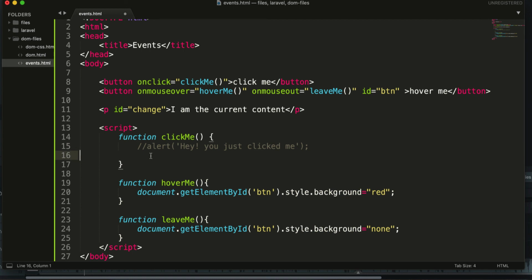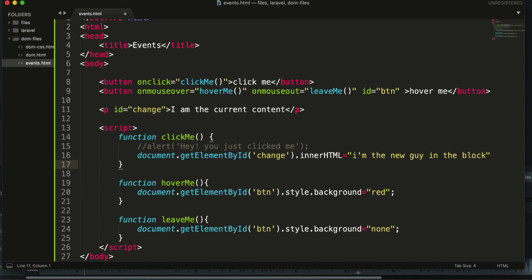let me take this here. I'll now say document.getElementById, change, of course, change.innerHTML is equal to a simple text saying, the new guy in the block.